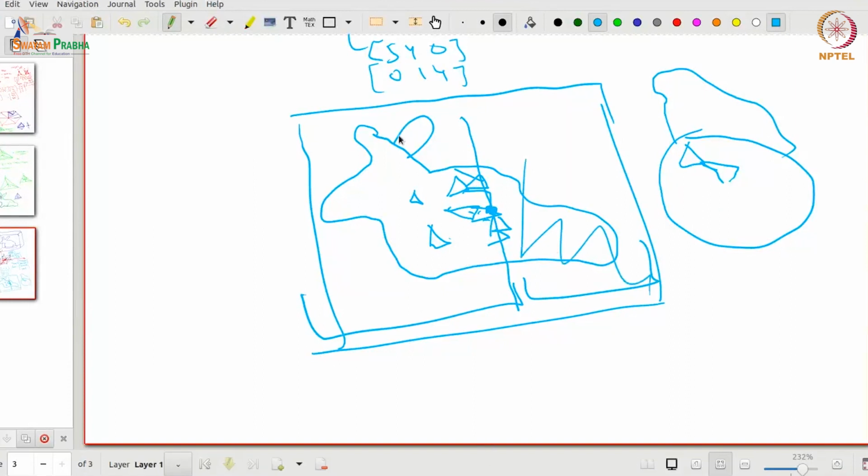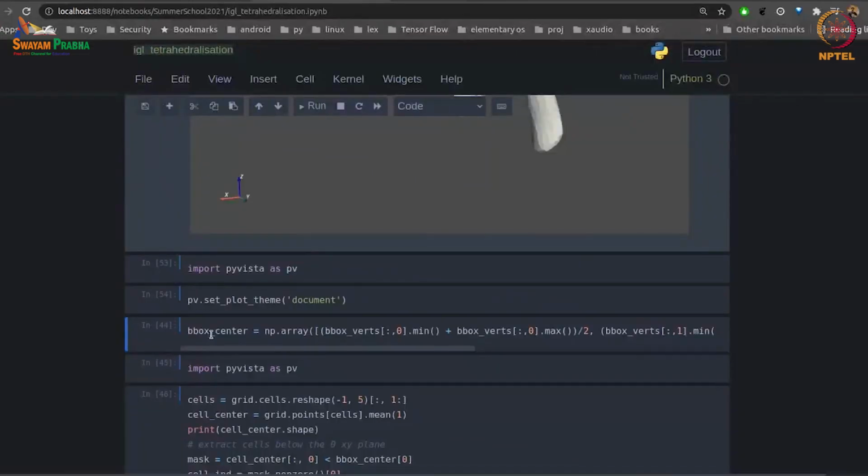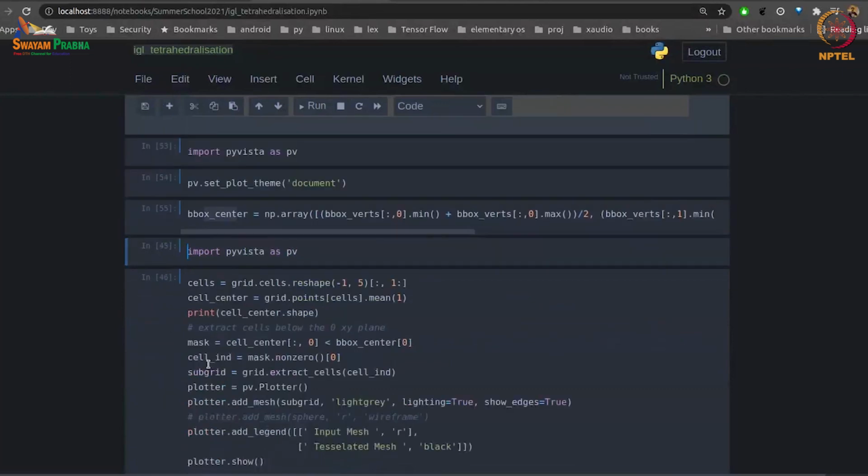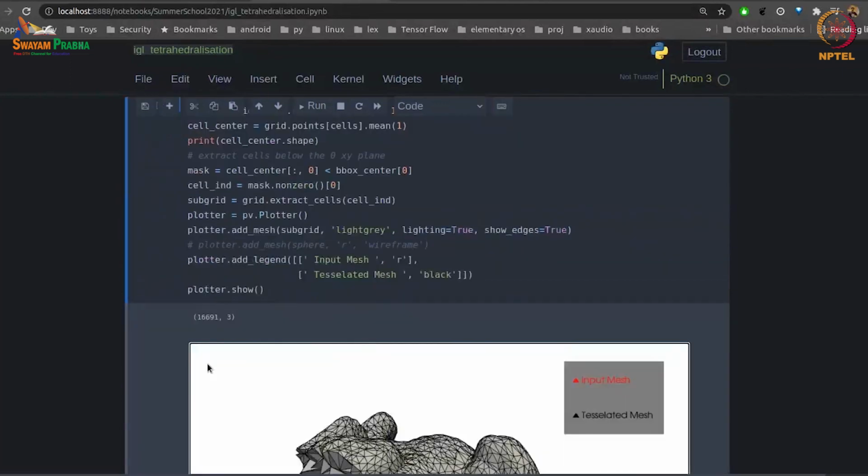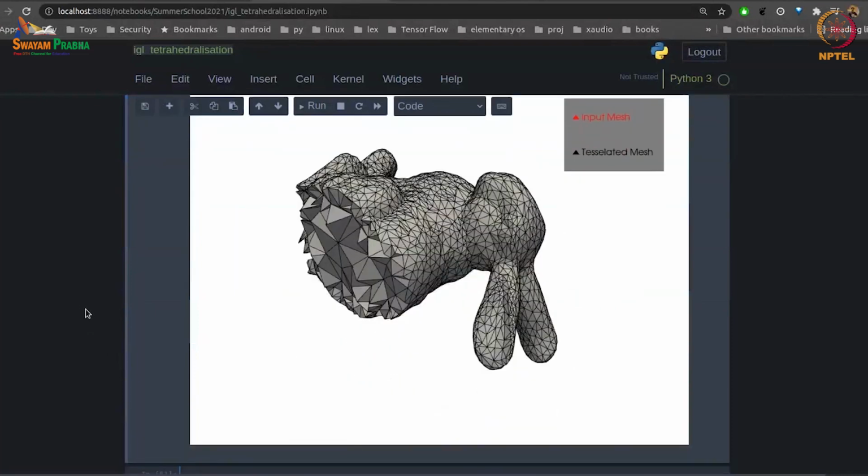So essentially we can use this to create a mask for the entire tetrahedral volume. This is what I'm doing. I'm calculating the bounding box center, which is nothing but the mean of the points. Once I get the center of the points, I'll use it to visualize my bunny mesh.